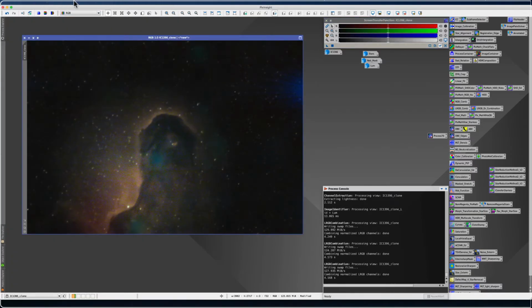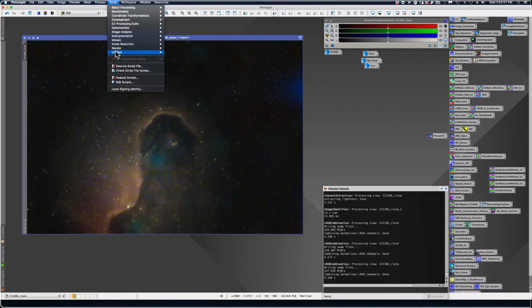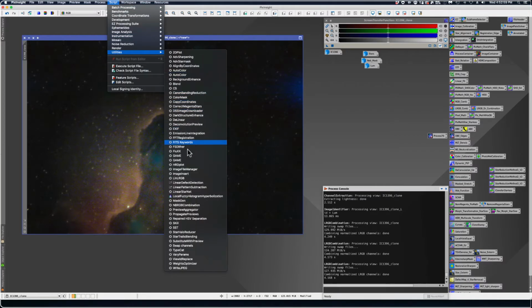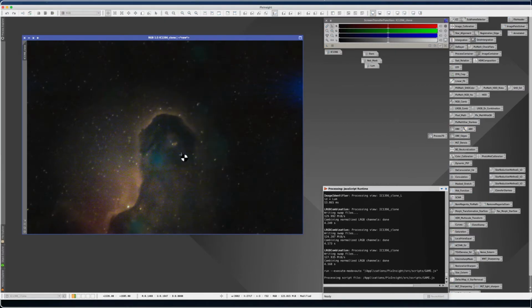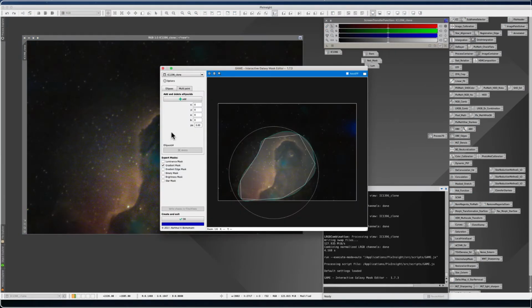And let's make another mask. Let's go up to Script and Utilities, Game, and let's see.